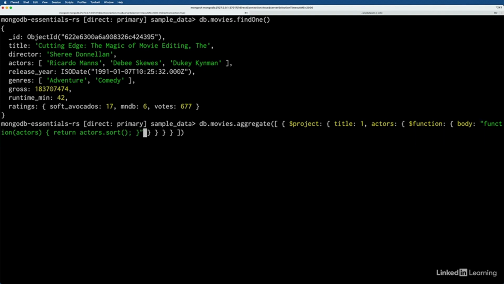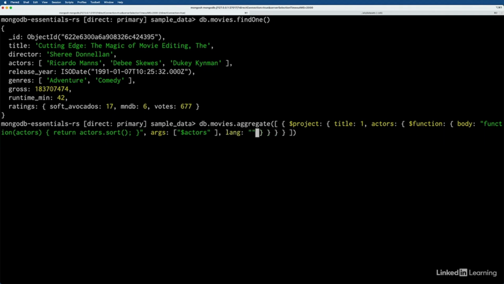Great. Now, aside from the body argument, the $function operator also takes an args argument for the arguments that you pass it. That in turn takes an array, just in case you have multiple arguments. In our case, the array only has one member, and that is the $actors field value. Alright, aside from body and args, there's one more argument we need to put in here, and that is lang for language.